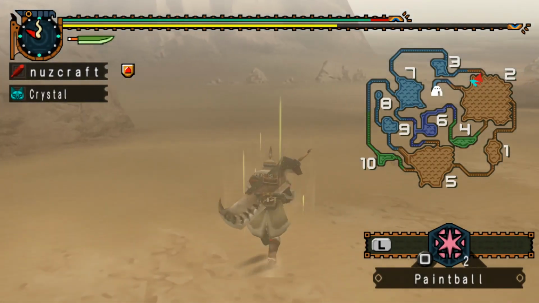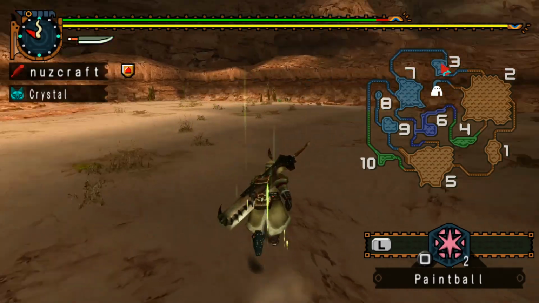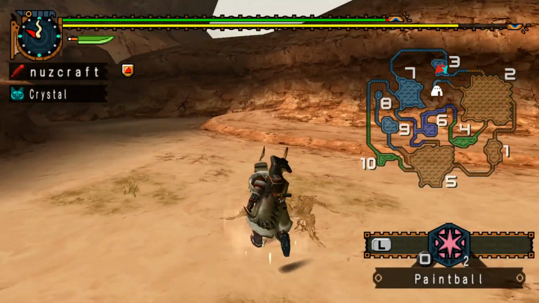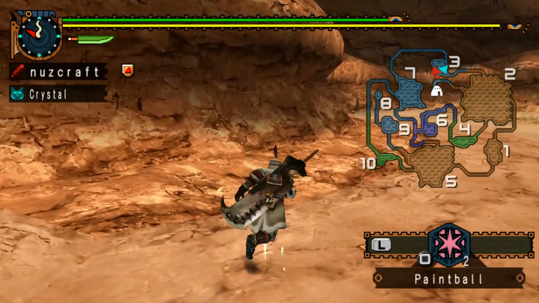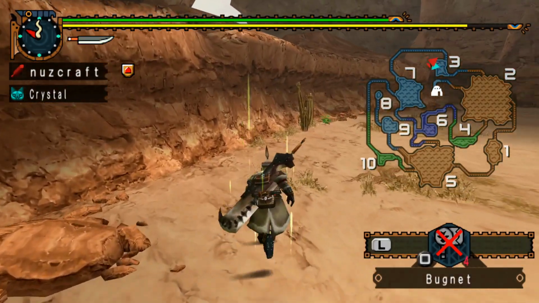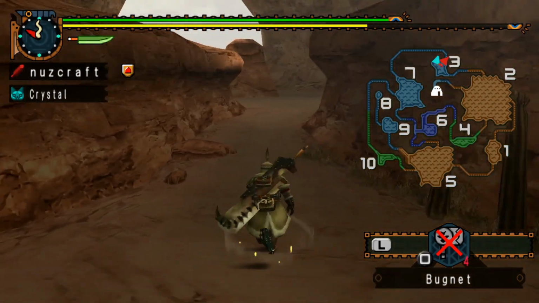Oh man, eventually we're going to have to fight some of those Cephalos. And I'm not looking forward to it. Okay, let's go this direction. There is a Vespoid. But that's not the kind of bugs we're looking for. There's a mining spot. Here's an herb spot. There's no bugs here in 3 that I could see.